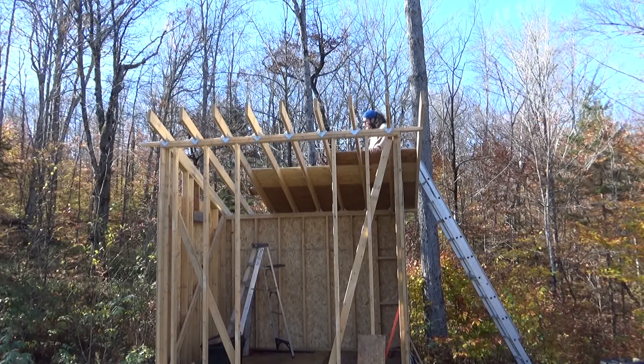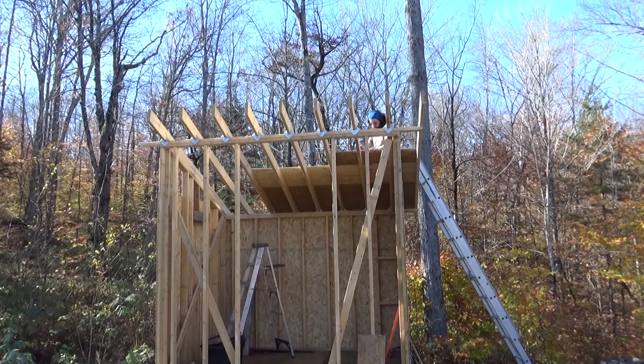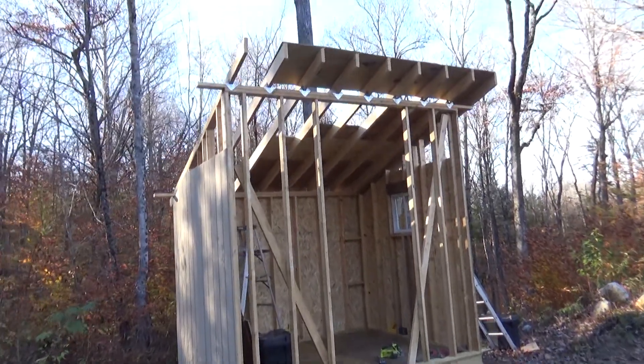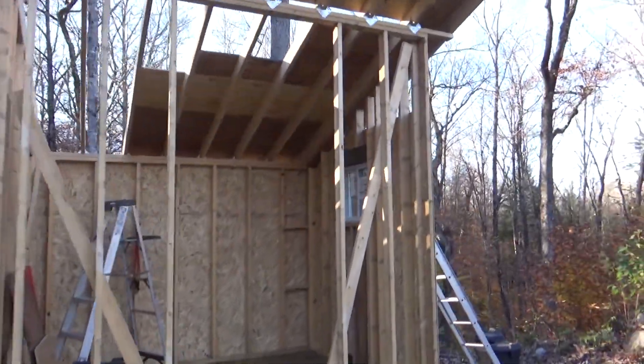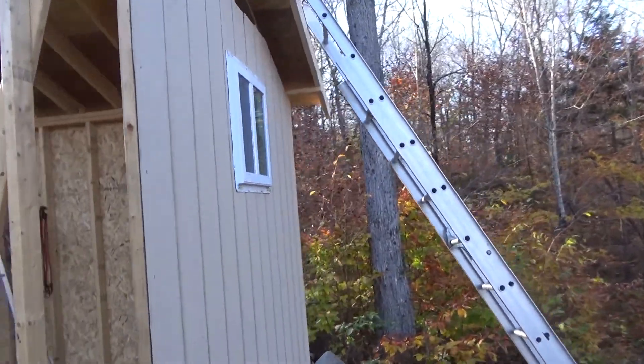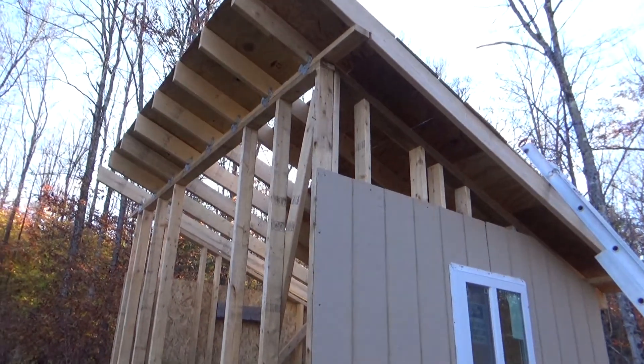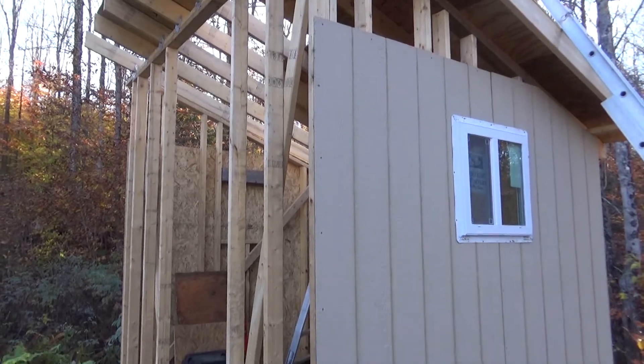I have some 2x4s screwed into the roof back here. It's not terribly steep — a 4-on-12 slope — but I've got the 2x4s there screwed in, and that's what I'm resting my feet on. So even if I were to somehow start slipping, I'm not going to go far. Still more to go, but that's going to wrap up construction for now. Made some progress on the roof. I'm going to put a tarp on there and put one of the windows in, so that it stays dry and I can start throwing stuff in there.